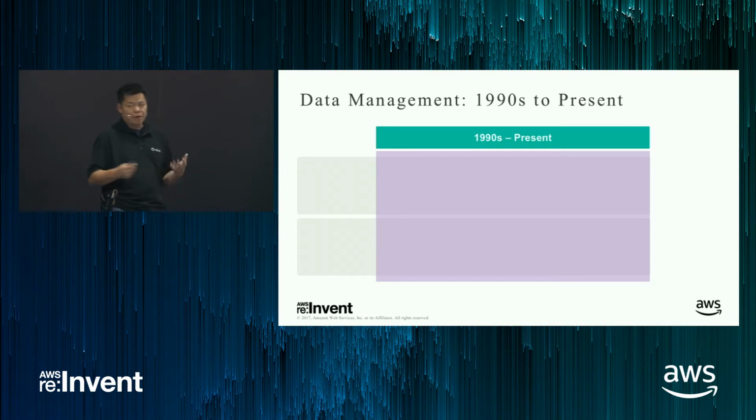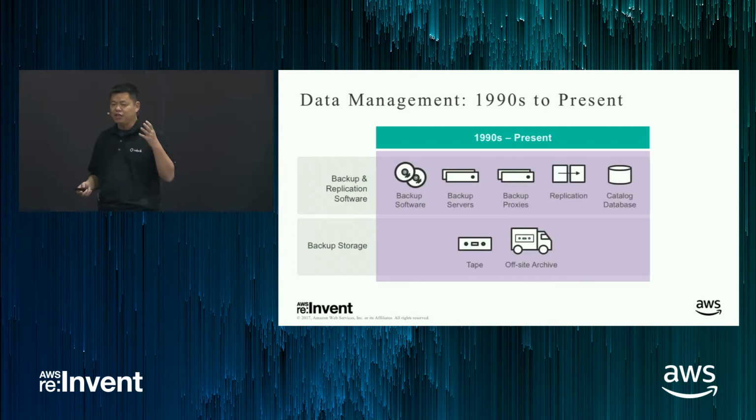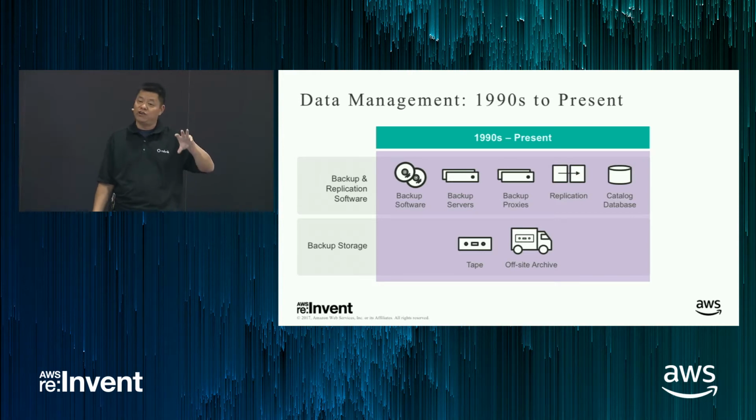So I thought it'd be good to spend just a couple of minutes giving you an overview of what Rubrik is and how we're involved in this space. So if you think about data management, especially in the data protection area, in the past 25 years, the architecture hasn't changed much. It's been effective, and therefore it's been used kind of similarly over the years. And it typically involves having a large database server that tracks your backups and the files that you're backing up. And then there are a bunch of media servers that are used to actually move the data in the old days from your physical servers over to a tape library.